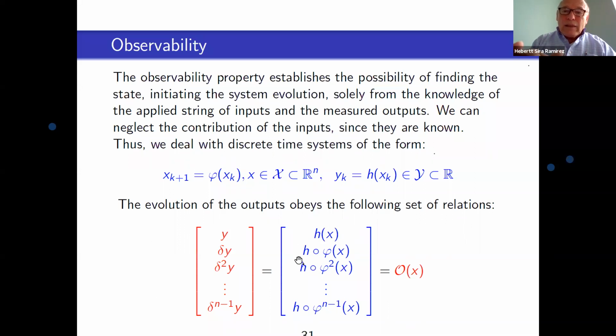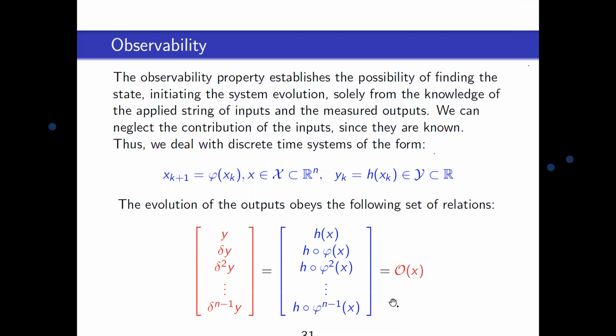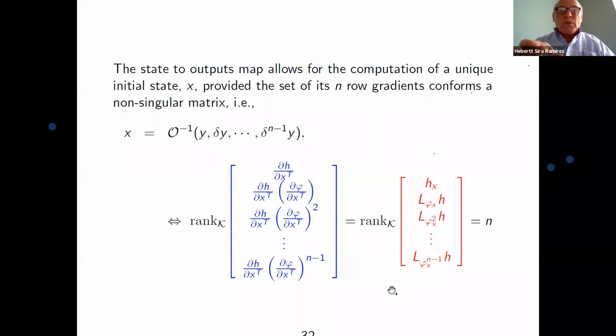And for that, this map has to be invertible. And invertibility of this map is just the independence of the row vectors of the gradient of these compositions. So in the dual space that we're beginning to use, the gradient of all these scalar entries have to be independent, but not only independent in terms of the field of real numbers, they might be independent in the field of meromorphic functions, and more generality is gained by assuming that. So this map has to be invertible, and therefore I would be able to compute x, which is the initial state, in terms of the advances of the output, uniquely when that map is invertible.